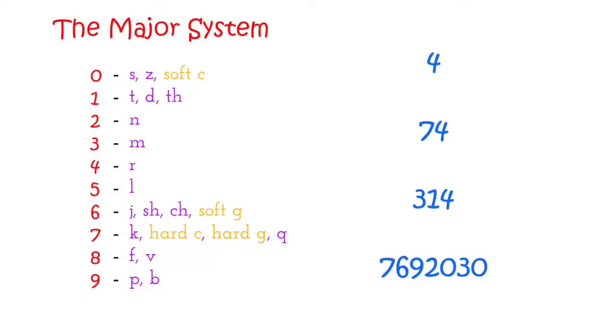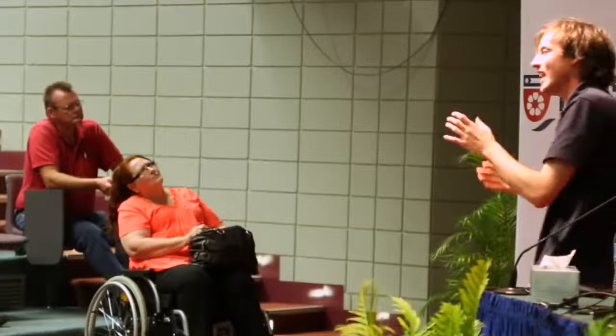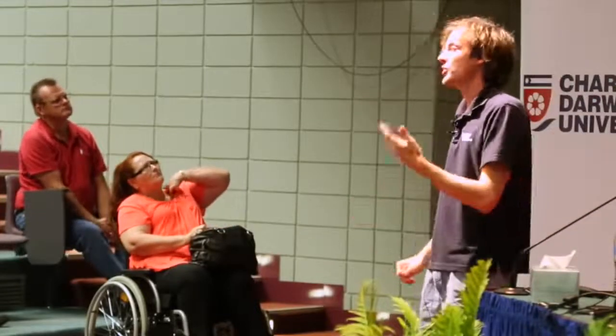We'll do some examples. So we have these numbers. We start with a four, and then you just check which sound it corresponds to. If you learn the table, you of course know it already. But look here, four corresponds to R, so the R sound. Then you can put vowels before or after the R, or on both sides, to create a word. You can also use H and W, because they don't correspond to a digit. So W, H and also Y, and all the vowels can be used together with the R sound to create a word. Any idea of some word that could be created?